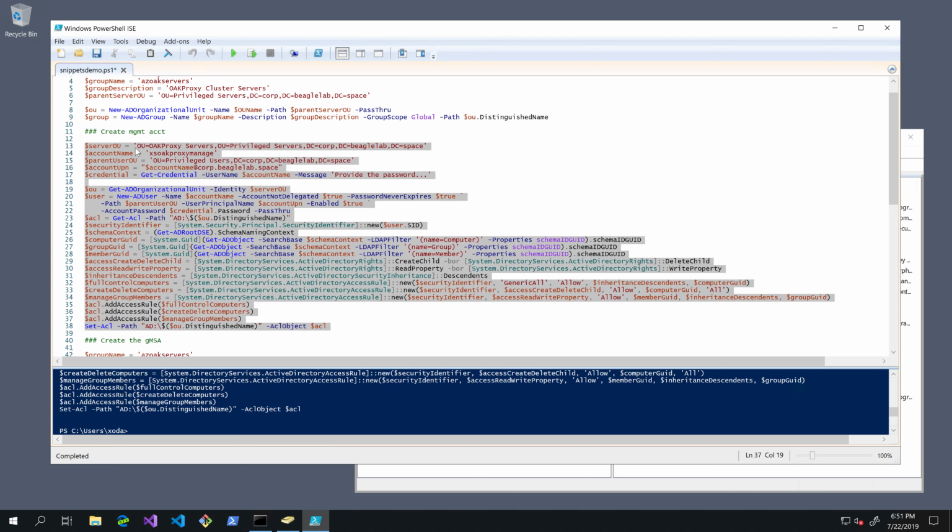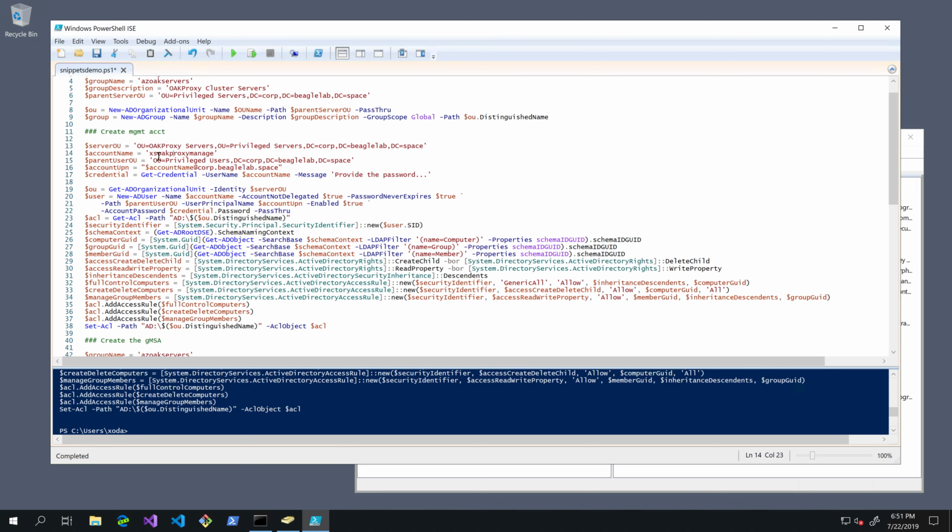So that just created this account, XS OAKProxy managed, that will actually do the joining of VMs. We've gone ahead and created an ACL on the OU so that this account is only privileged to join computers and manipulate that group object within the OU.